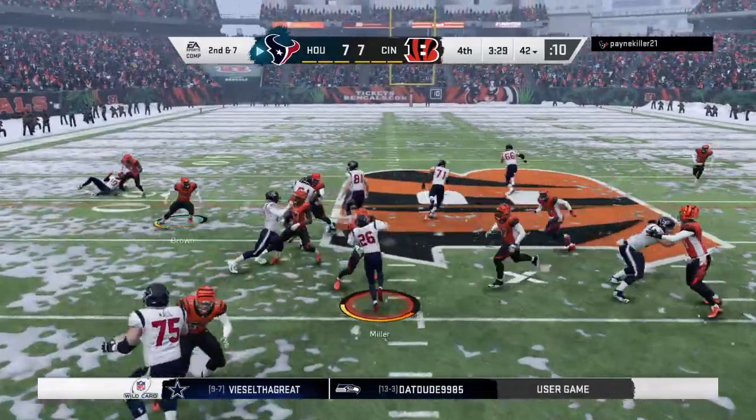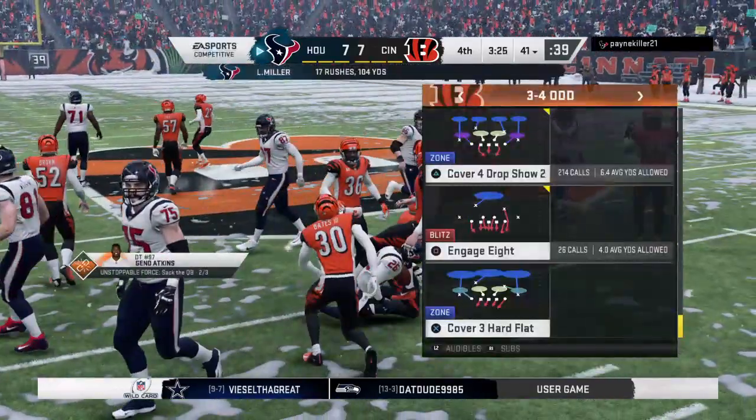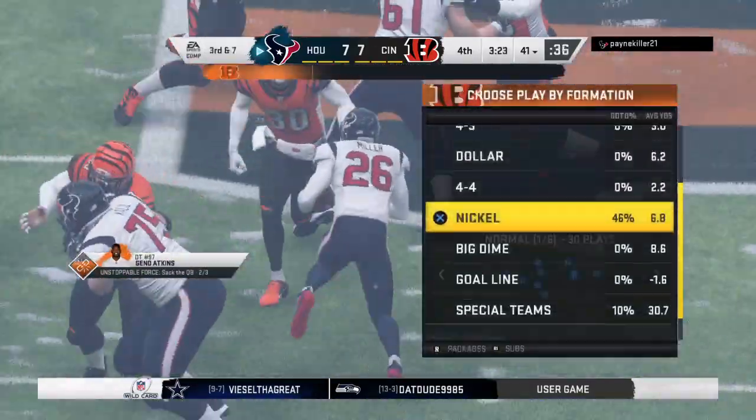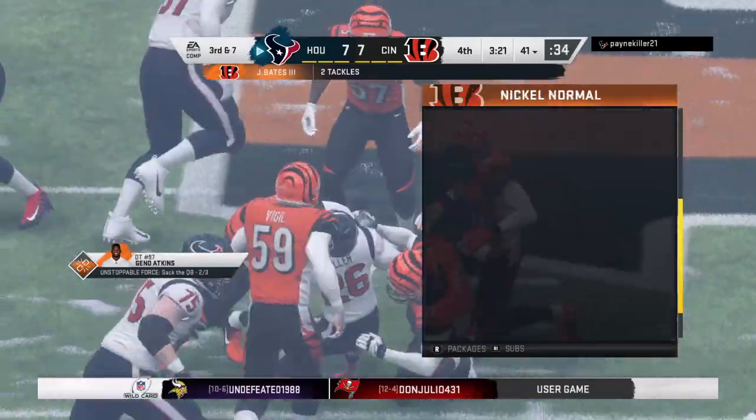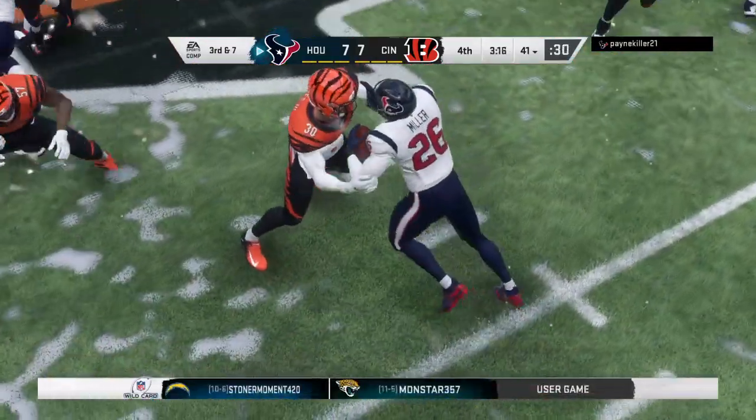Miller will get it. He has been busy today. And maybe a measure of revenge there. He's had his way in this one, but this time they get him behind the line. He'll wind up losing a yard on the play, and they're going to have a 3rd down.